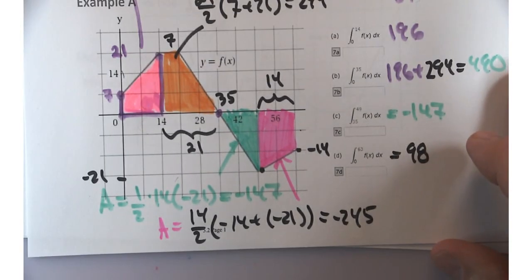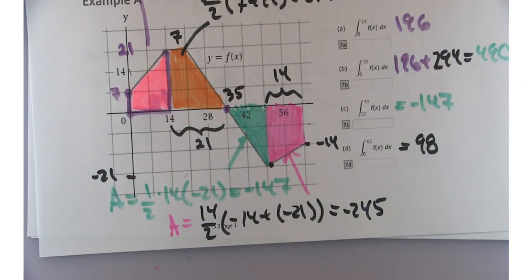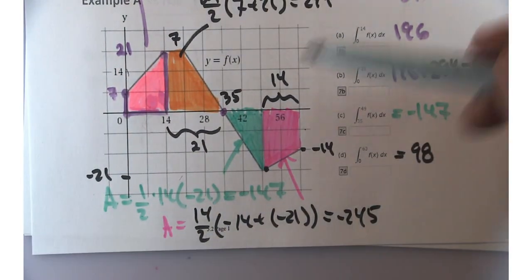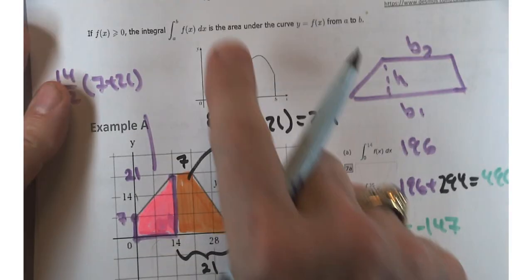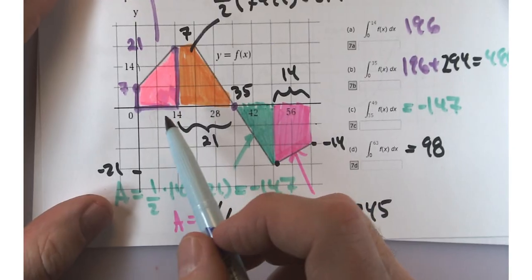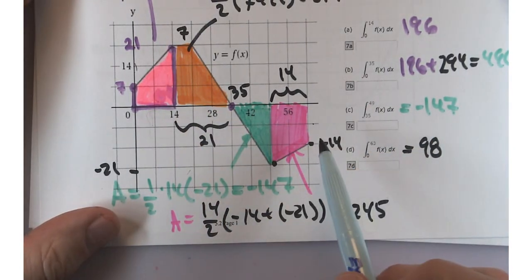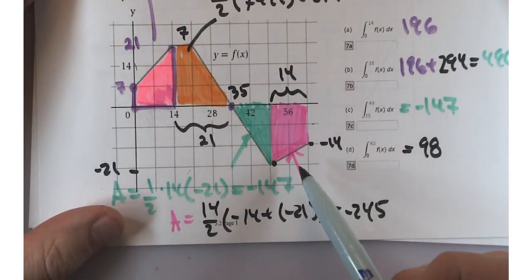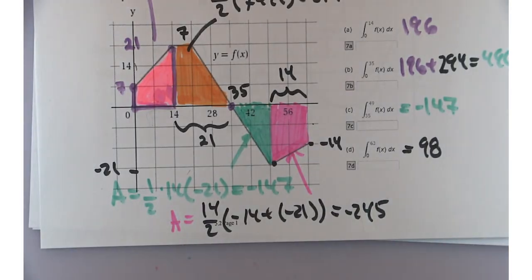All right, so not really engrossing or entertaining calculations here, but the big point is we're starting to marry this new notation with the idea of an area. So this new notation is our definite integral, and it's going to be interpreted as the area between the curve and the x-axis in some interval. Now, in the case of a function that happens to be below the x-axis, you'll end up with a signed area. That signed area is going to have a negative sign to it.